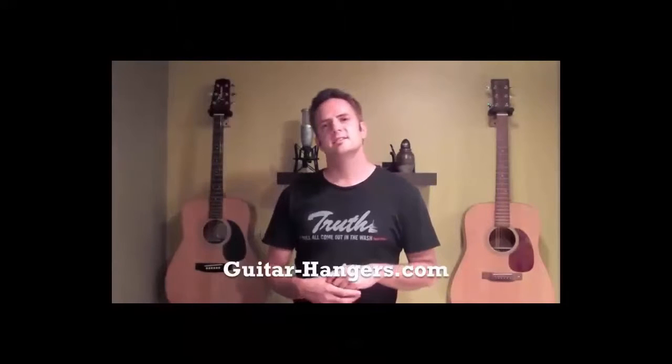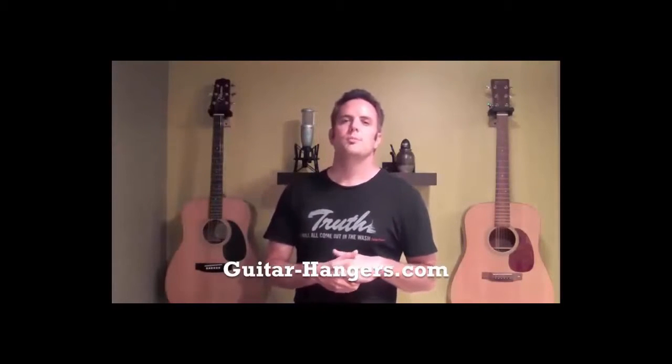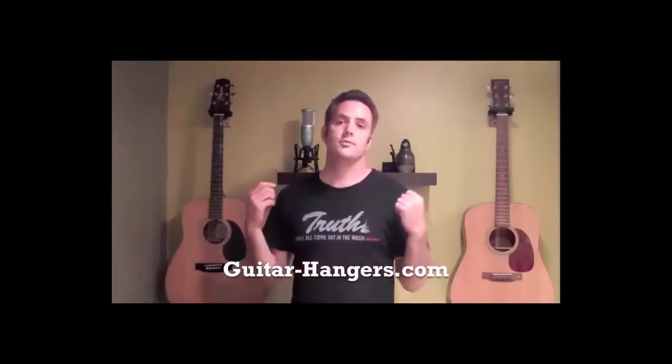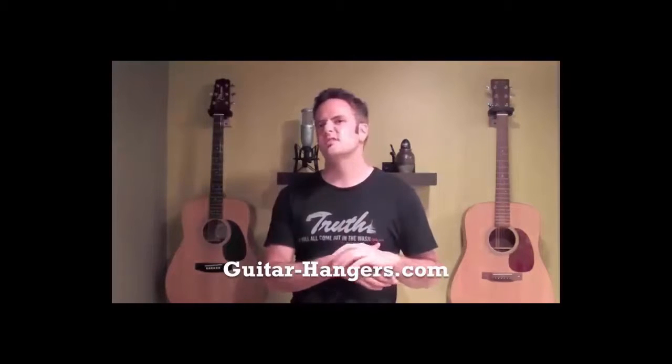Hey everyone, today I'm going to show all of you guitar players a fast, easy, and affordable way to hang your guitars on the wall when they're not being played so that you can still show them off by creating some great room decor, but more importantly, keep them accessible so that when you do get the bug to play, they're right there. I'll take you step by step through the process, which from start to finish should probably take no more than 5-10 minutes tops.